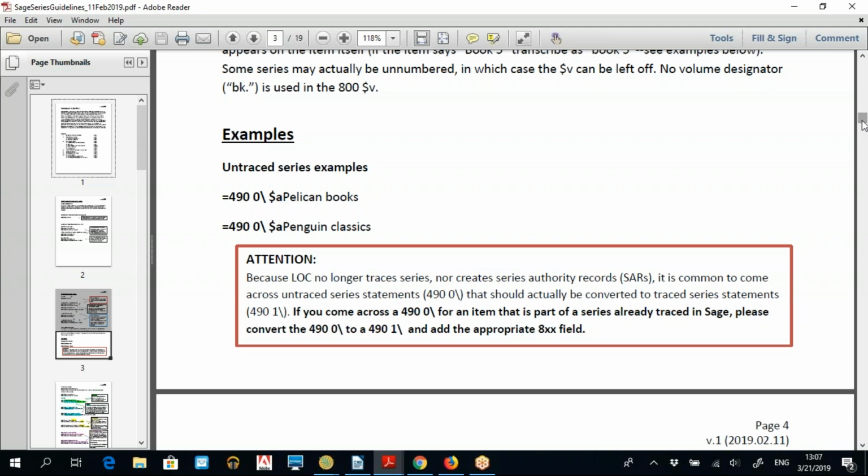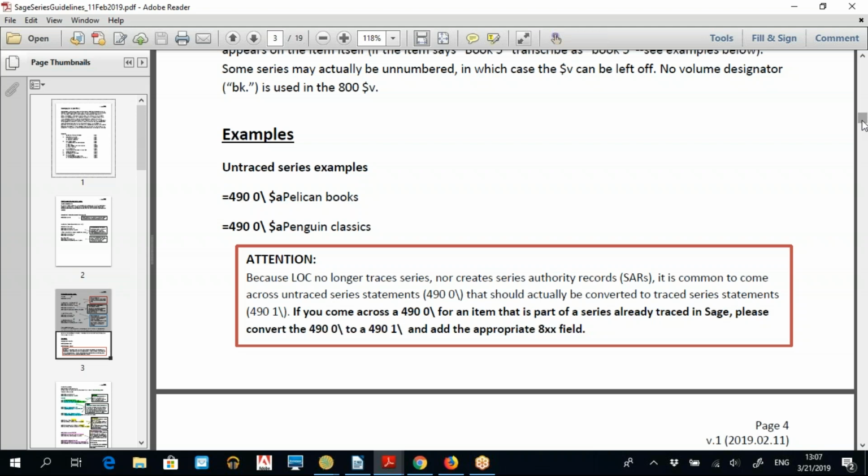The thing is that for the most part, we want to trace our series because there's not much of a point to having untraced series, because that information isn't searchable. So basically what that means for catalogers is that we're going to have to do a lot more correction of records and a lot more looking up of series information.